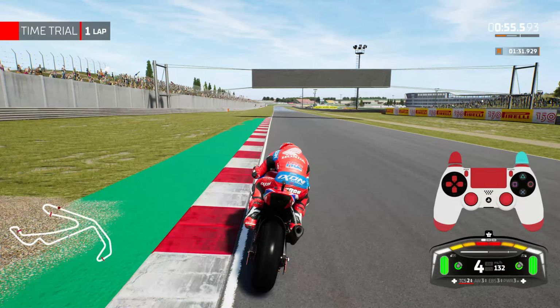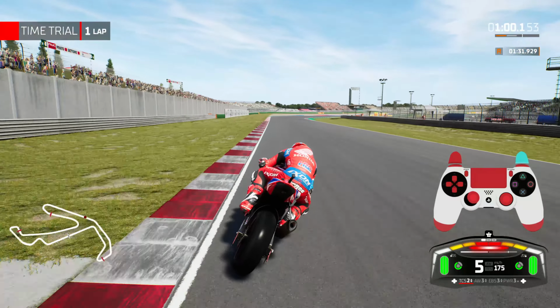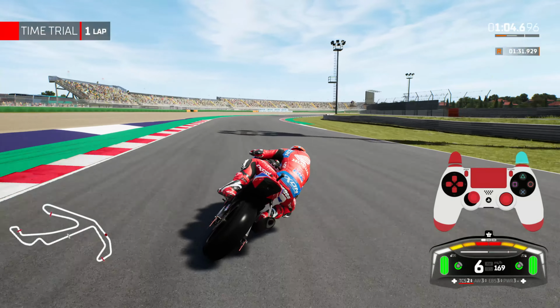So to the right hand side of the screen there, guys, that is for your benefit. That is the controller overlay. You can see how we're moving the left analog stick, how much we're pushing it and where it's being angled for some of the corners.